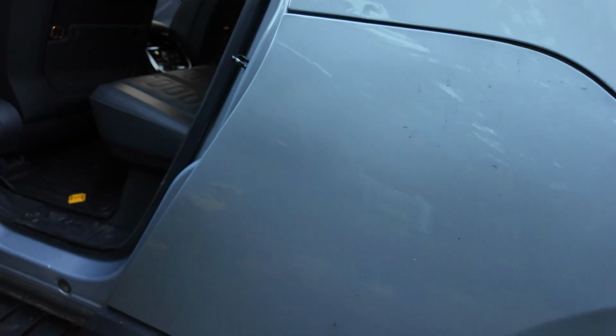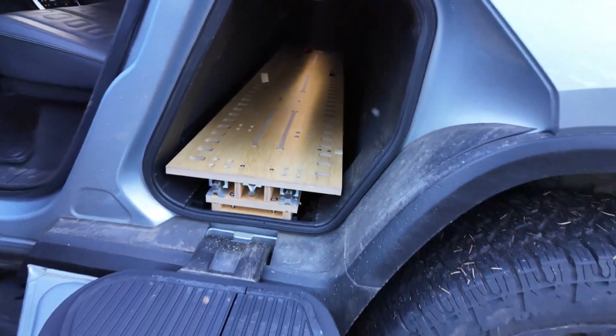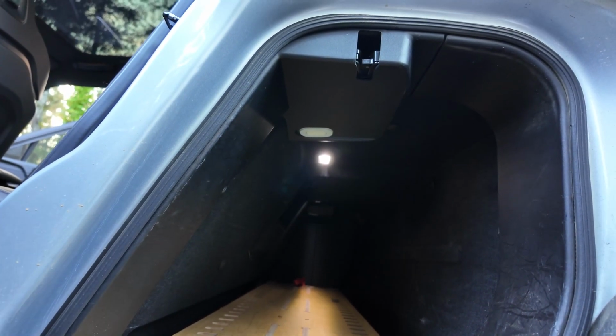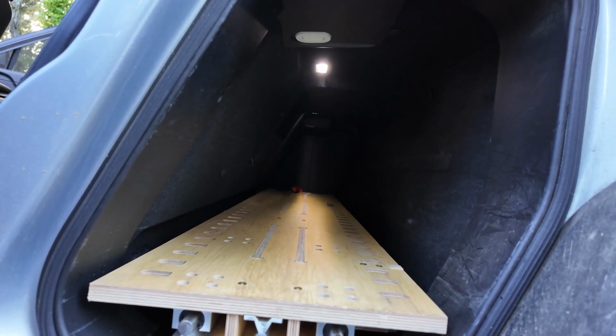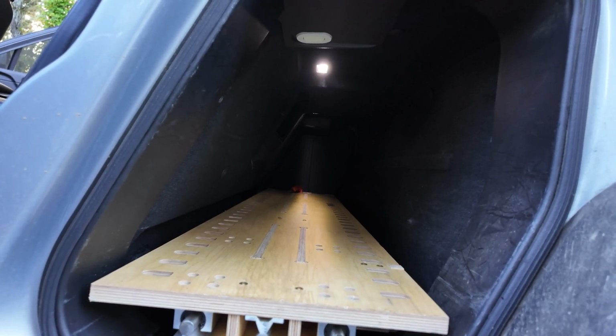But let's open up the gear tunnel. I have the camp kitchen from Thunderbolt Adventure Supply. I actually don't have everything in there right now for the simple fact I needed some more room to carry some stuff, and it's nice because it's modular. The legs of them actually broke off. They did send me some new legs. I actually got to find it before I get a chance to even resell this thing.